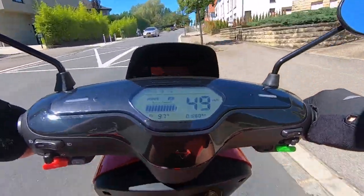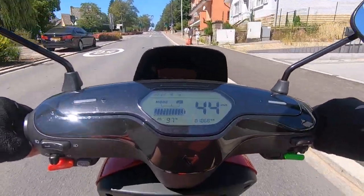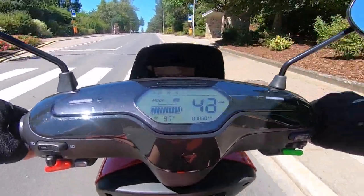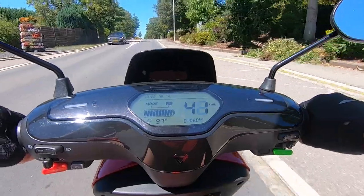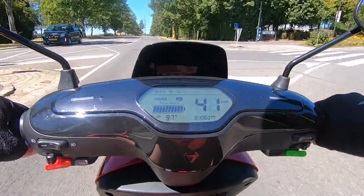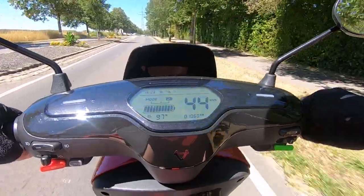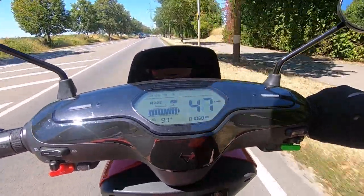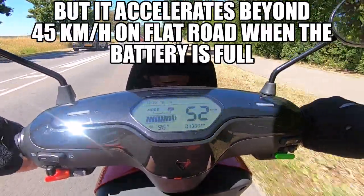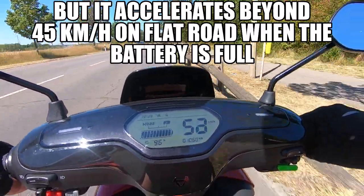It has a Panasonic battery and a Bosch motor. The motor is located in the rear wheel. The Panasonic battery is under my seat, and the combination of the two limits the speed by the power delivered. When the battery is charged, like now, over 90%, it delivers a good amount of voltage and amperage, so I have a zippy acceleration. And even with that zippy acceleration, I cannot sustain 45 kilometers per hour on an incline, which is a shame. For the rest, if it's a rather flat terrain, it can carry up to 2 passengers.